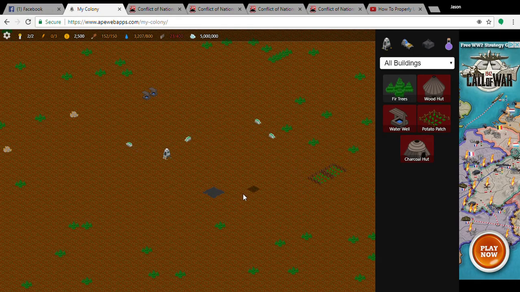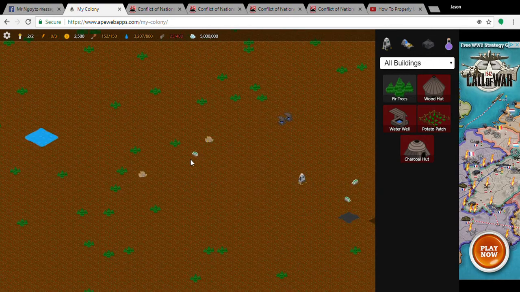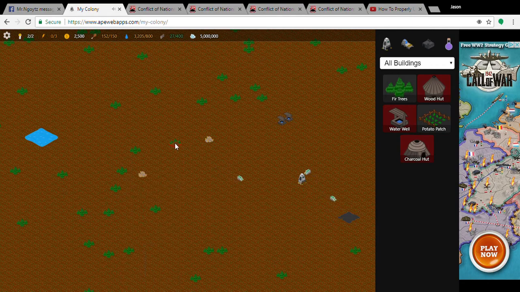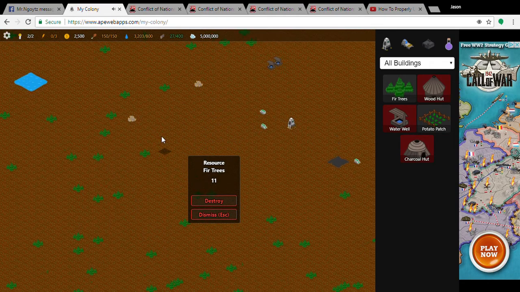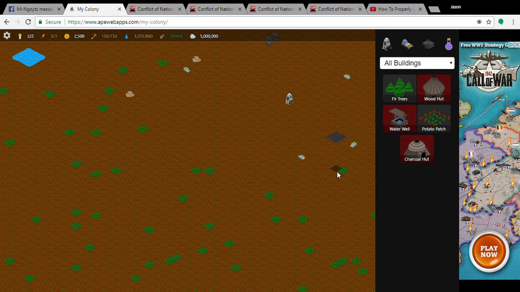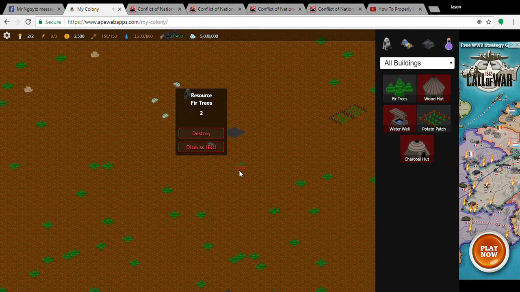Now, as you can see, as these rovers move, they harvest. Fir trees only carry around 15 wood each, and every time they pass by them and harvest them, they go down. As this now has only, they take 2 each time.